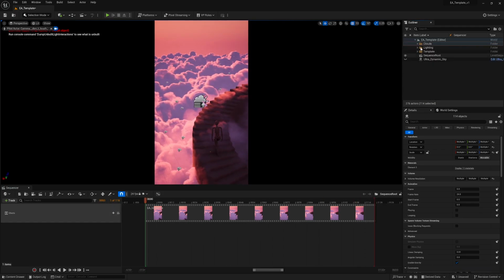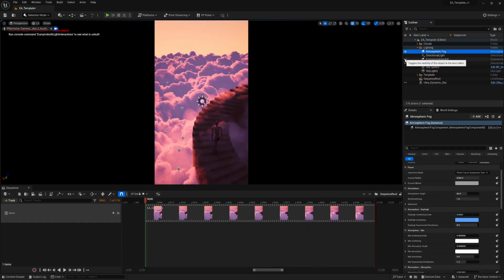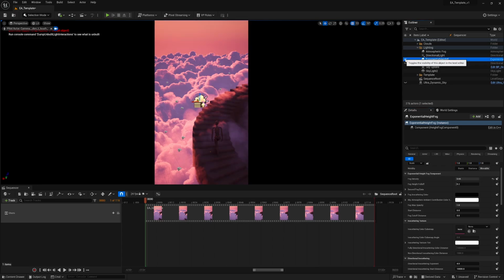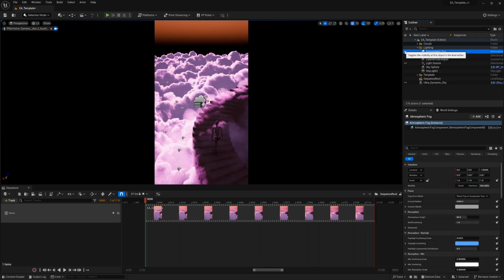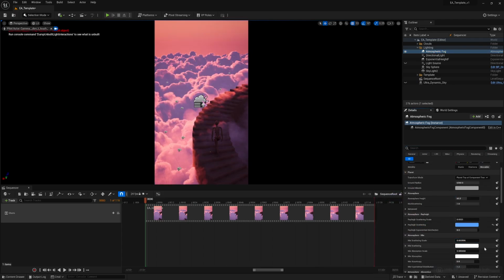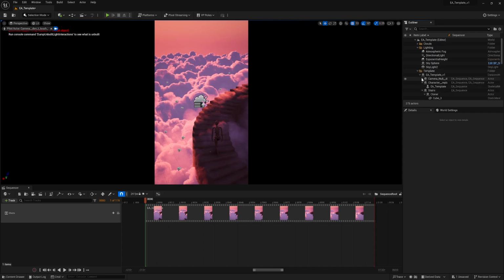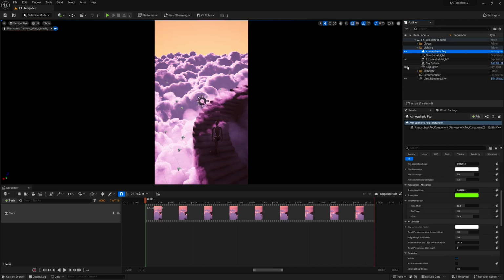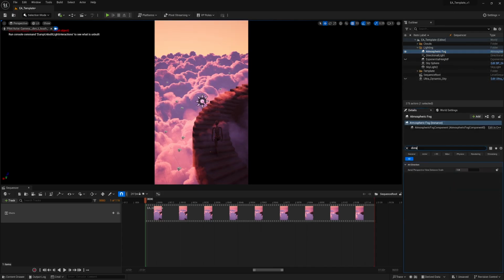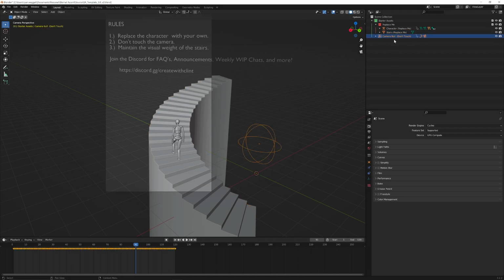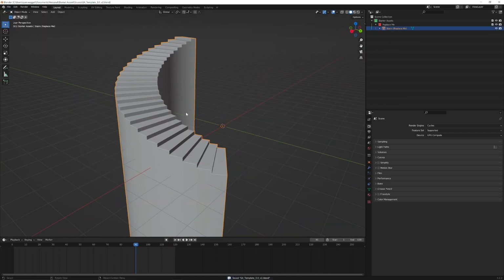So here you can see I'm trying to get the lighting right. Specifically, I had a ton of trouble with the horizon because I had a lot of different things going on. I had a sky sphere, I had exponential height fog, and directional lights. I honestly can't remember, I had all this stuff, so it was hard to balance everything.